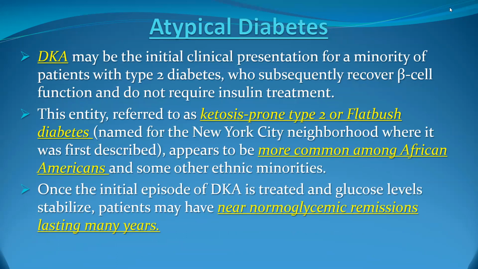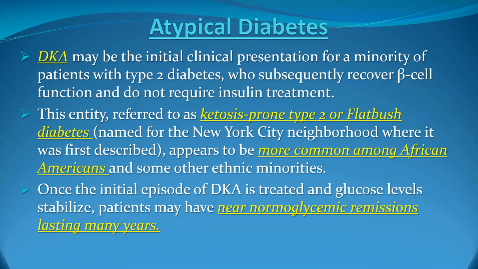One of the uncommon presentations of type 2 diabetes is diabetic ketoacidosis. The reason is, although patients with type 2 diabetes have insulin deficiency, they have a very small amount of endogenous insulin, and it is this very little amount of insulin present which will prevent the conversion of free fatty acids into ketone bodies. That's why diabetic ketoacidosis is not a common presentation of type 2 diabetes, because of the remaining small amount of insulin, which will prevent ketogenesis, the formation of ketone bodies from free fatty acids.